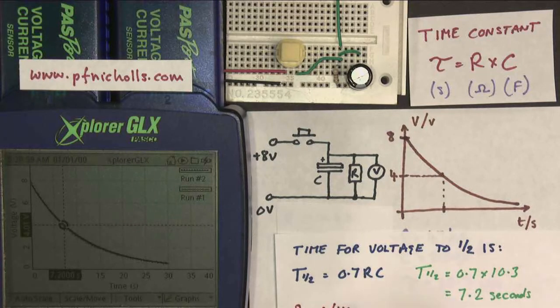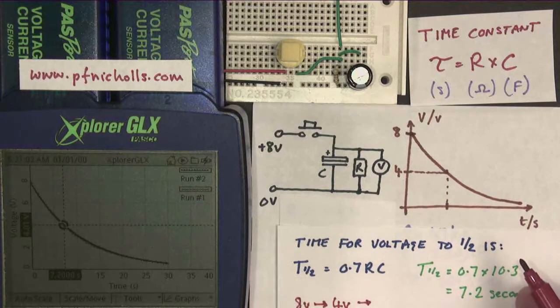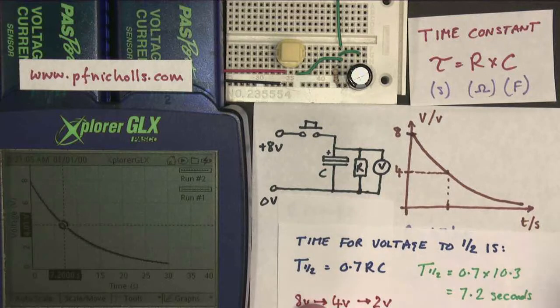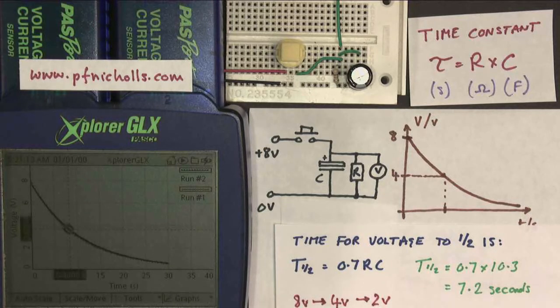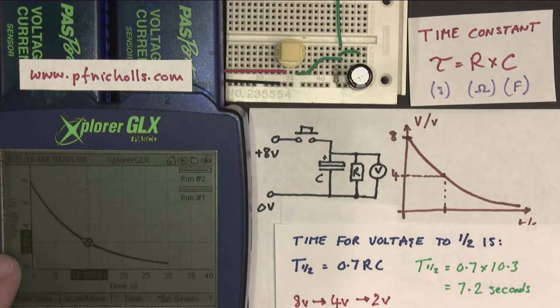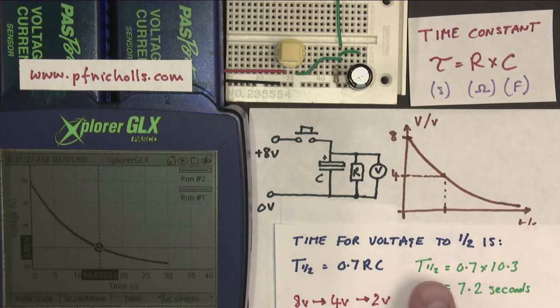Well, how about if we went a bit further, how about 4 volts down to 2 volts? That's halving as well. Well, that would be two time constants. So that should give us 14.4 seconds. Let's go and have a look. We're going to take this voltage down to 2 volts. And 14.8. Pretty close. So you can see that the time for a circuit made of a capacitor and resistor to go from full voltage to half voltage is 0.7 RC. And that's why that equation often appears in the monostable equations for a NAND gate monostable, for instance.